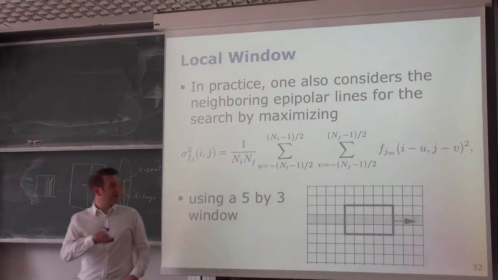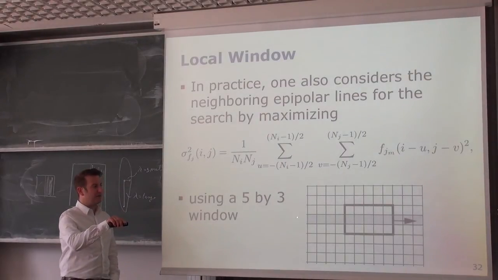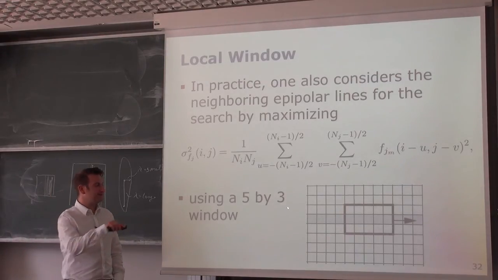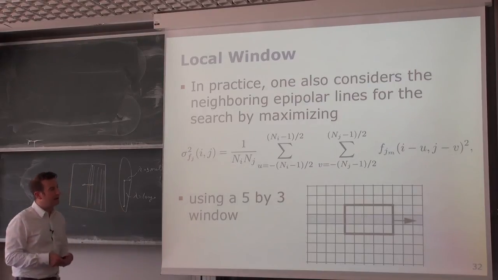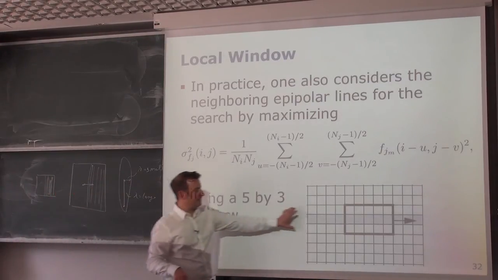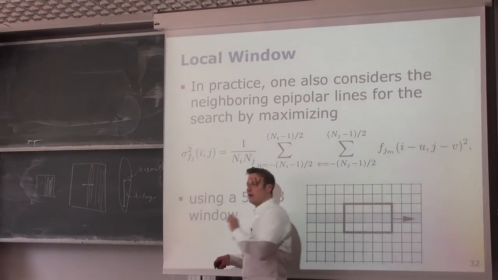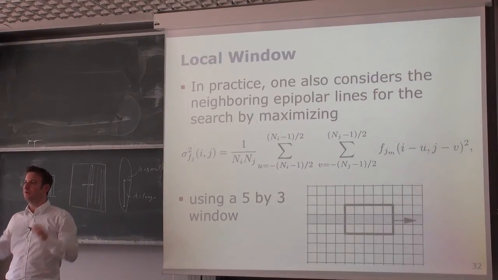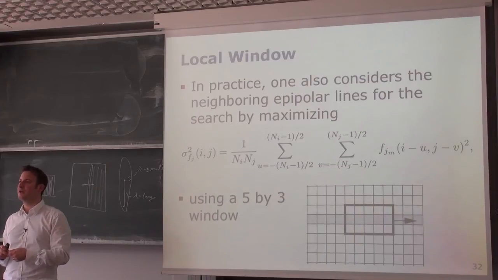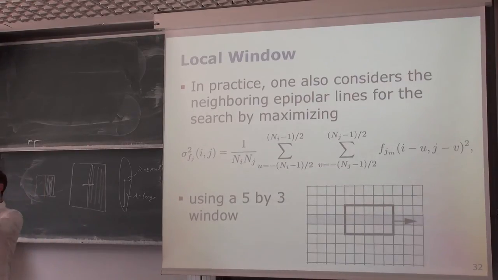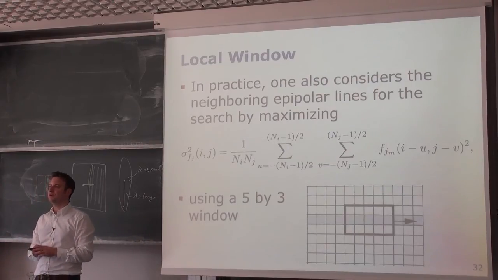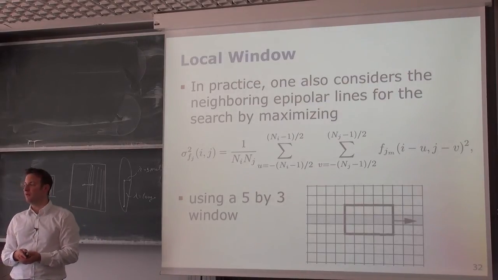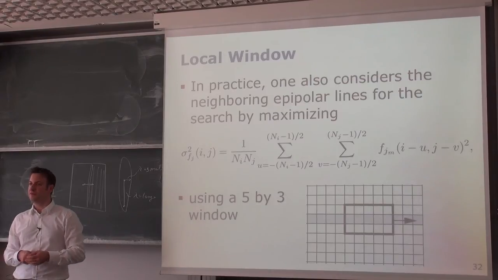What one does in practice, if this is kind of the line where I expect the pixel to be, I typically take into account also plus minus one line, to avoid missing one. I just slide this block in this direction and look for the points which have a very distinct gradient. I do that in both images and take those as points for my correspondences, because these are the points which I can localize well, and then I can expect that for these points I get a high quality depth information, so an accurate depth estimate, which allows me to compute the location of the point in three-dimensional space.